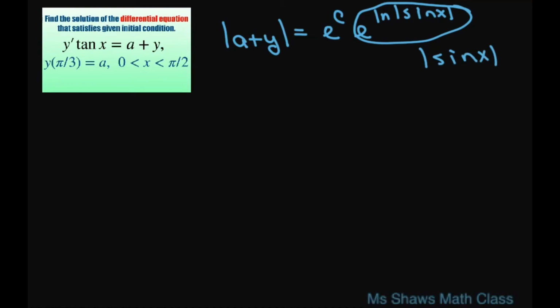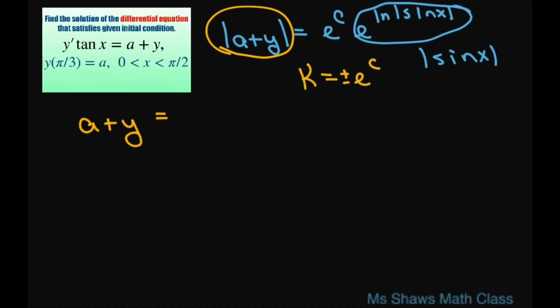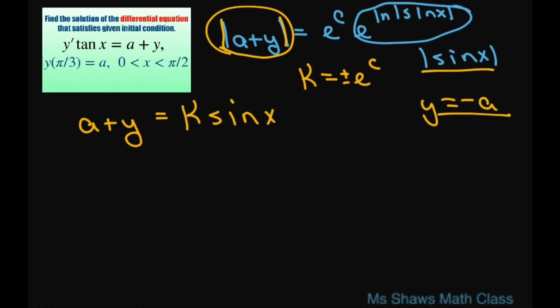So I'm going to take away the absolute value sign, and I can do that if I let k equal plus or minus e to the power of c, because absolute value includes the negative. So I'm going to write this as k, and then I can take away the absolute value, so I have sine of x. Now that we have that, we can solve for everything. K was non-zero, but we can restore the excluded case by letting y equals negative a, and that would let k be 0.